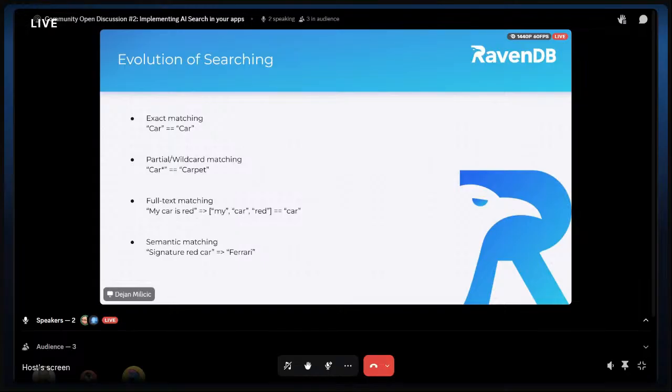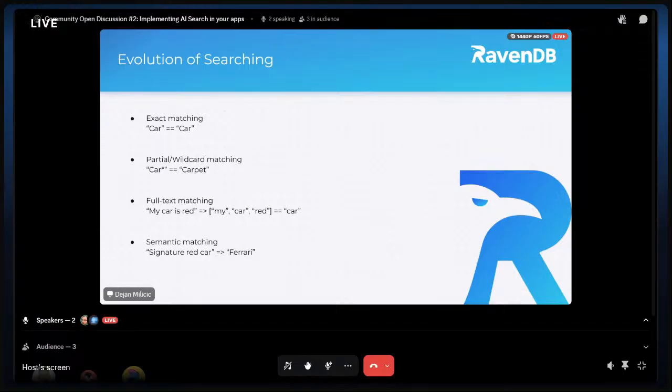We can start with a very, let's call it naive or primitive way of searching or matching information. That would be exact matching. With exact matching, you would like to locate the word within a text and you supply your word and it is exactly compared to other words. When the algorithm runs into something that's exactly matching, you will get it back. And you can already see why this is not a good idea. So imagine car with the capital C and car with lowercase c, they will not match.